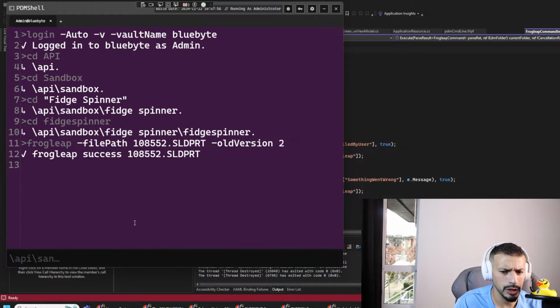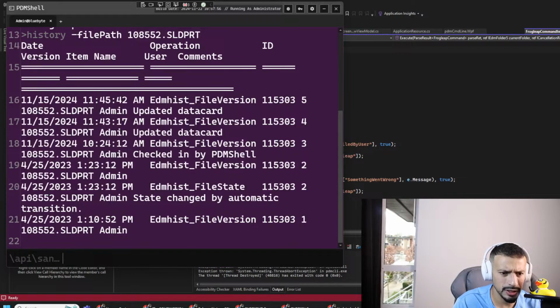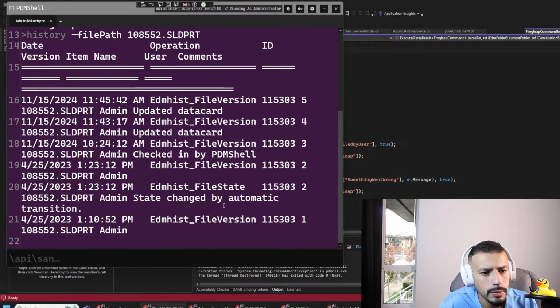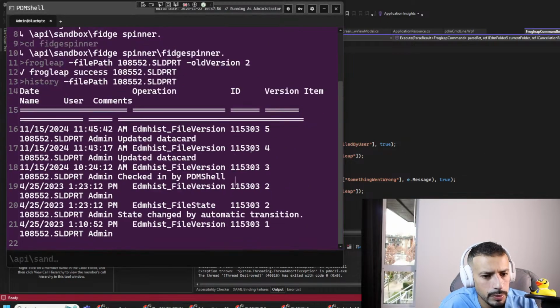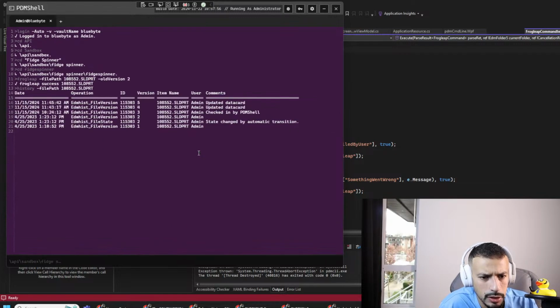That was very fast. It feels like nothing actually happened, but we'll check the history of the file. History. File path 52. Do we see 6? No, I don't see 6 here.